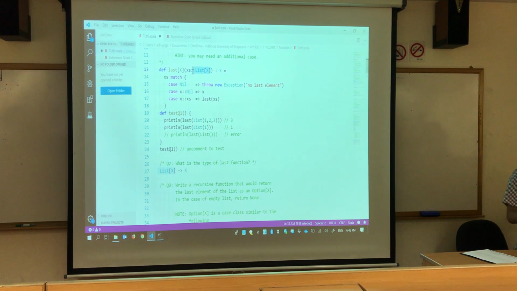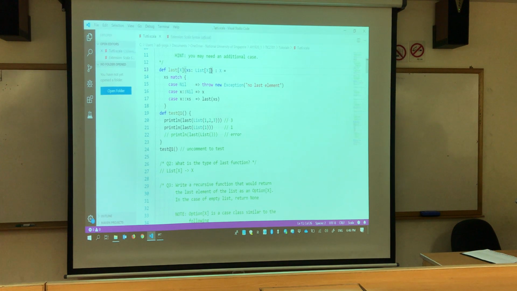For Haskell, this question is harder because it's not declared. You need to infer. This is the input argument. This is the output.